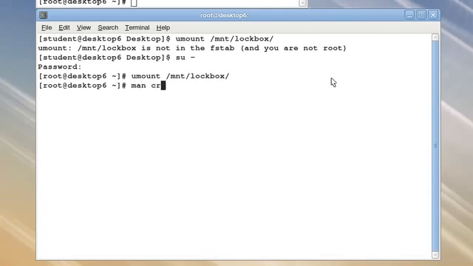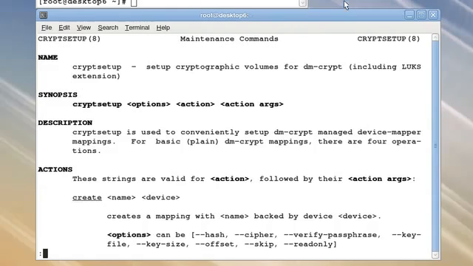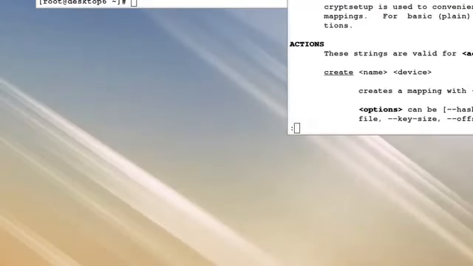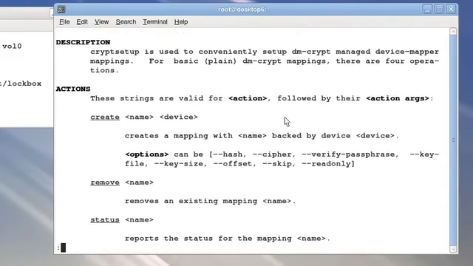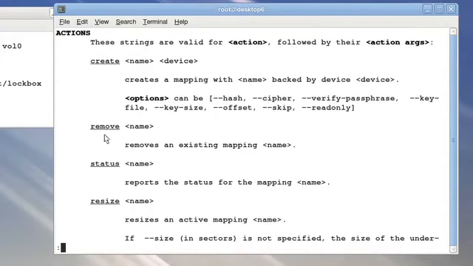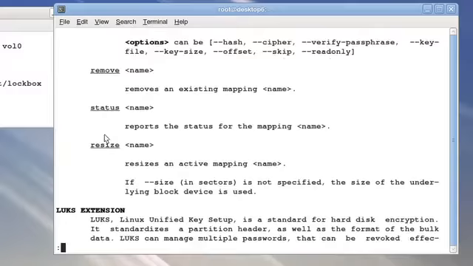Let me now take a look at a command that is called cryptsetup. Cryptsetup is a front-end command for managing the encryption layer. It is a command that has some history to it, and so some of the subcommands that you would think you would be using, such as create and remove, are actually legacy commands.